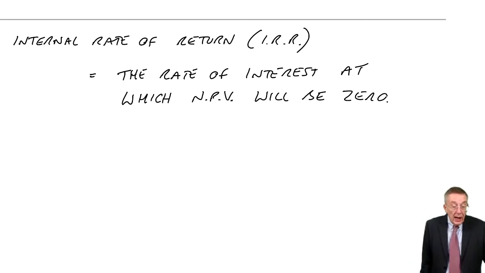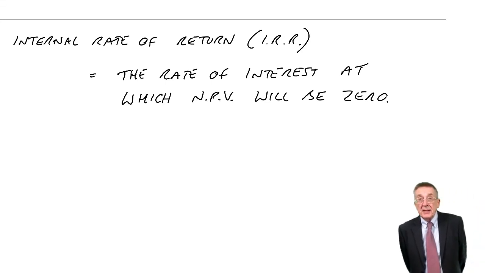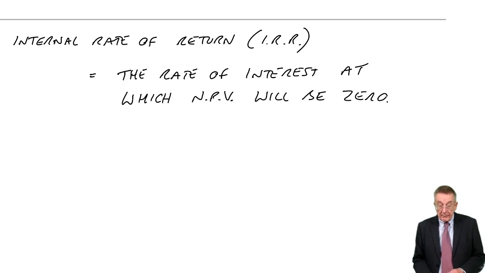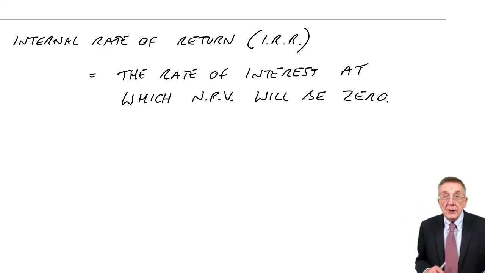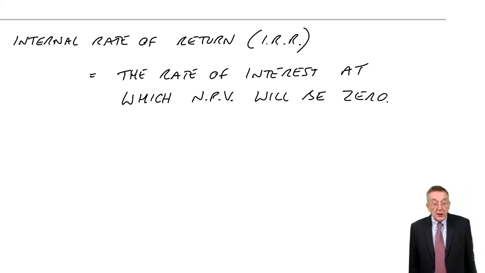Now, how are we going to calculate? For our project, example 1, we know that at 10%, the net present value is positive, but I want to know at what rate of interest will the net present value be 0? Well, there's no, what you might call, quick way. There's no formula. All we can do is guess. Look at example 2. It says, for the project in example 1, let's guess, let's calculate the net present value if the interest was 15% and see what happens. So let's have a go. And in fact, what would be useful for you is, instead of just watching me do it, to pause the lecture, do it yourself, and then switch back on and check.